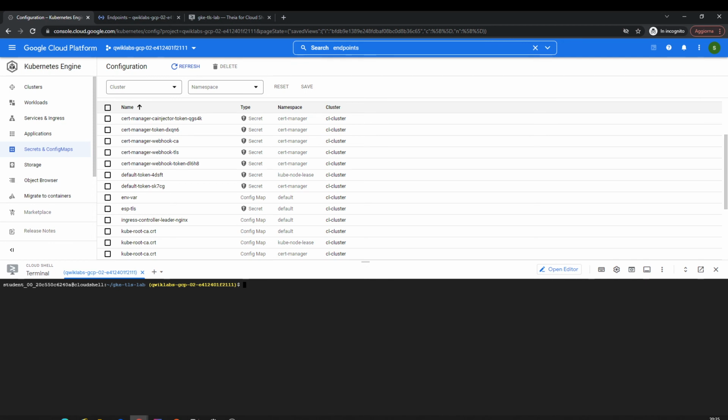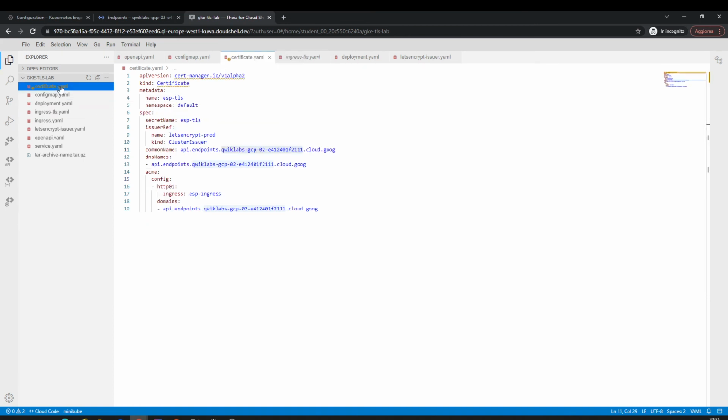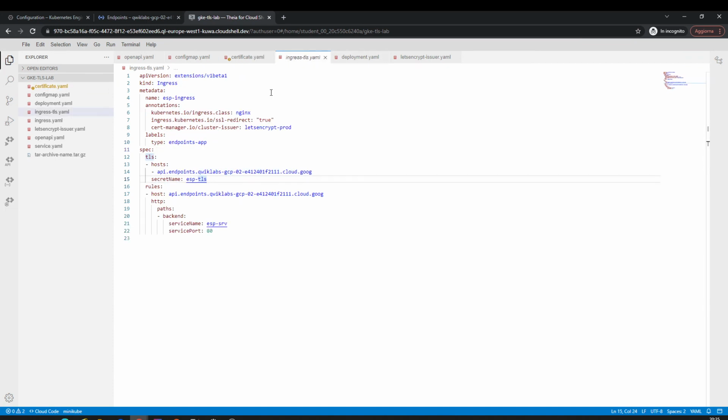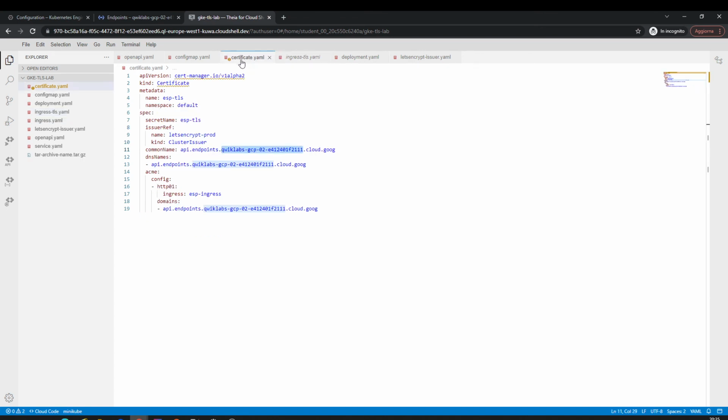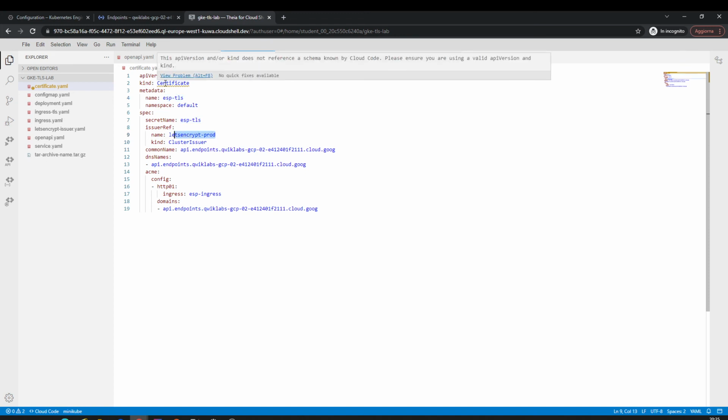I would like to apply the certificate, but the other one points to that. There won't be a problem. It knows the ingress TLS: letsencrypt-prod, cert-manager, ESP, that's what it creates on the fly for me. Okay, look at the issuer.